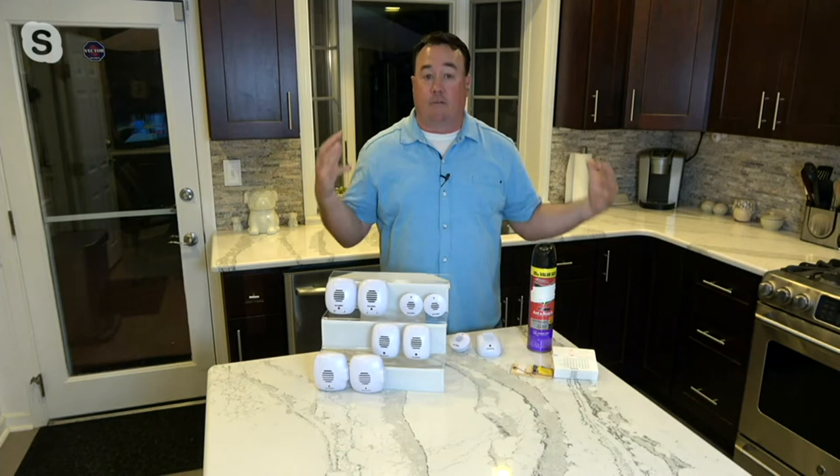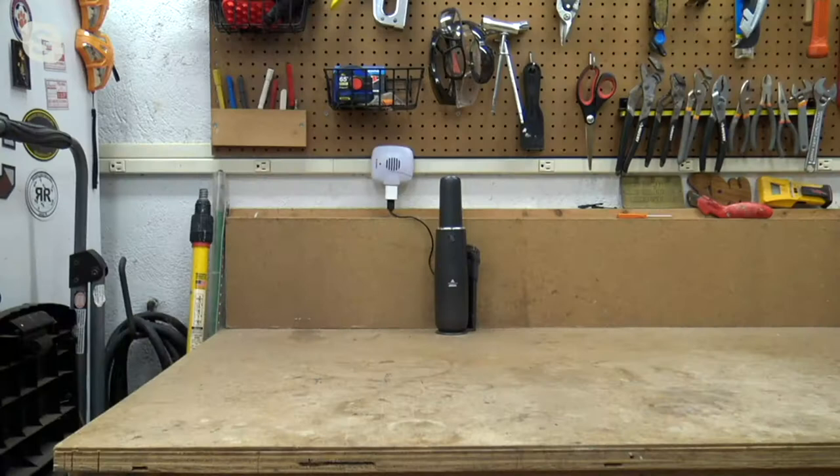And if we go to my second camera, David, that's my personal workbench in my garage. Obviously a garage is where all of them would enter. And what you're seeing there is the one with the plug bypass — that's a Bissell vacuum, another product we present here on QVC. I can still plug that in and recharge it, but still have the Bell and Howell pest repeller. That's why I really love that. You see that little red light flashing — it lets you know that it's repelling those uninvited guests.